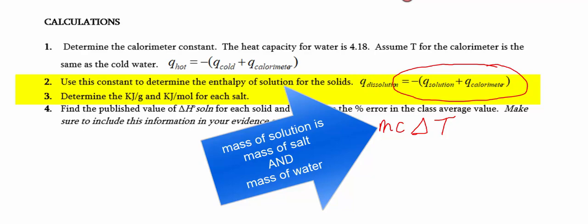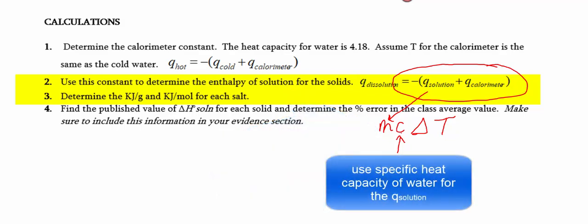All of the heat that's given off is going to be absorbed by your calorimeter and the water that you have in your calorimeter. But when it's dissolving, it is not only just your water, but it is also your salt. So be careful with this one because your mass here is going to be the mass of your salt plus the mass of your water. For the specific heat capacity, even though it's the salt and the water, you're going to use the specific heat capacity of water. It's close enough.